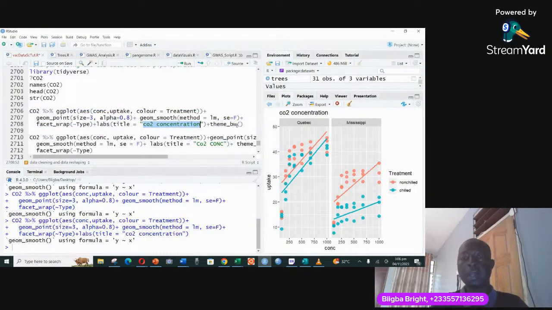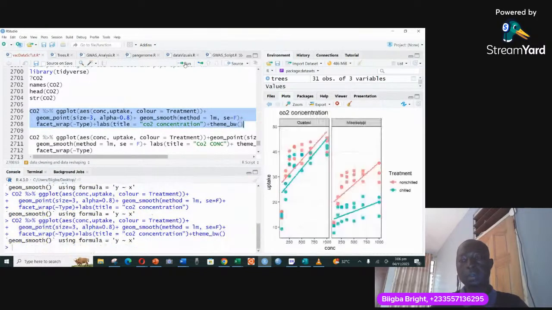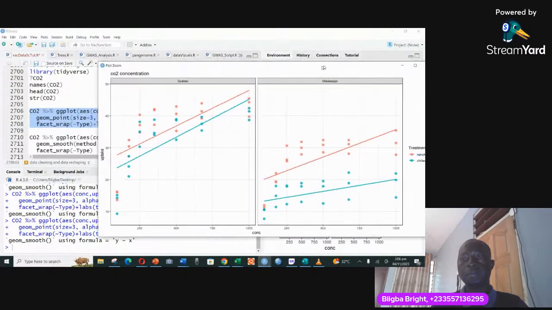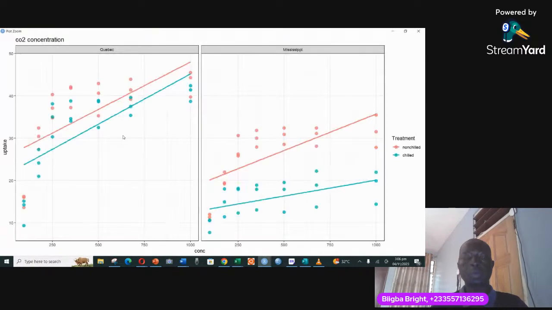Now the theme allows us to choose the background. The background that you are seeing is because of the theme. This is the default background, but we can actually have a different one. We can add the theme and see what is going to happen. I'll choose this one, and you see that now the background is a little different from the one we had earlier. We don't have the gray background again because we chose theme underscore BW, and that gives us a different background. We can actually choose a different theme if we choose to. And then at this point, maybe you are good to go.